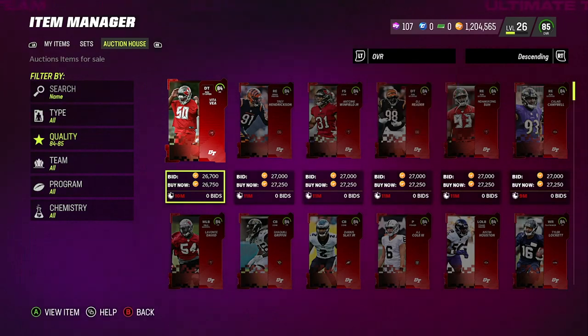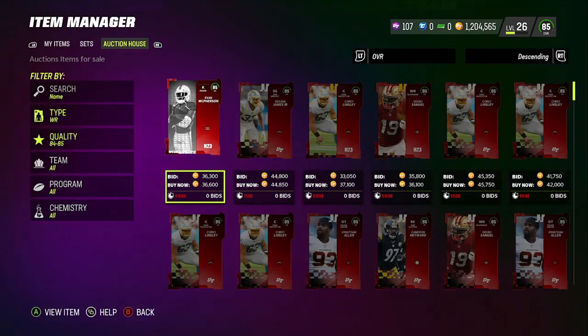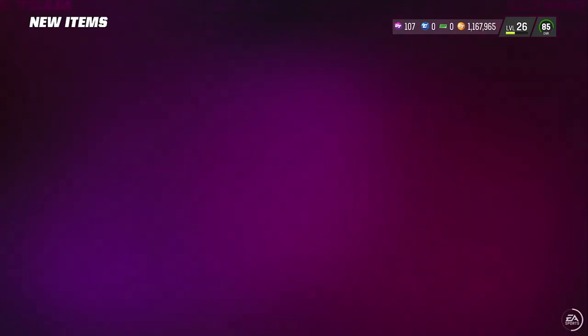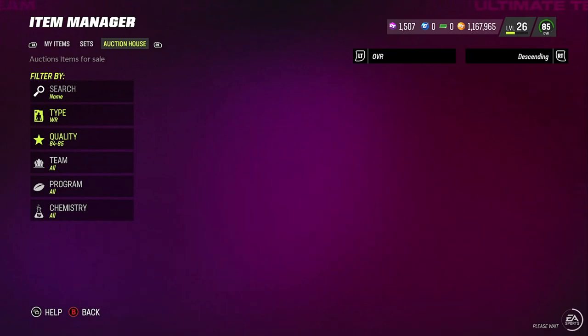Let's see if we can get some good deals here. We're going to go to wide receiver. That's what we already hit. 36K, we'll take it. DeAndre Hopkins, 36,000 coins. Boom, we'll buy it out. All right, that's our first snipe. This goes for 1,400 coins, so we'll quick sell that one right there. All right, next one here.